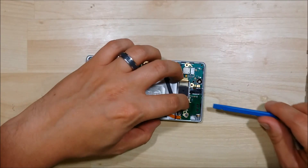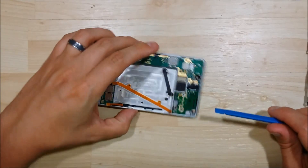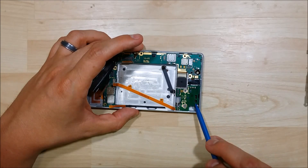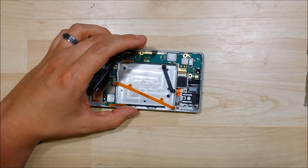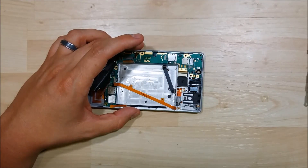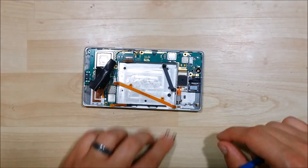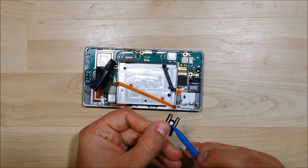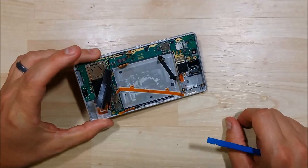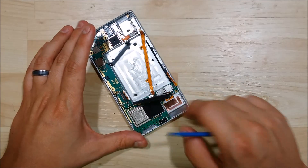We have a connector here for a separate board — the cables I'm disconnecting right now are actually onto a separate board out of the phone. We're going to try to remove that just real fast. There's a connector clip right here — it popped right out, so be careful with that one. There is a SIM slot tray here as well, so we'll move that out. It looks like it's got the water sensor on it right here as well. It's kind of similar to an HTC M7 where it's got little pressure clips inside that hold the logic board in place after the screws are removed.